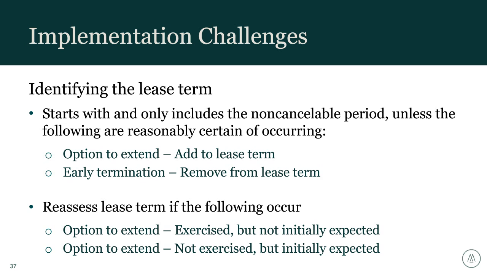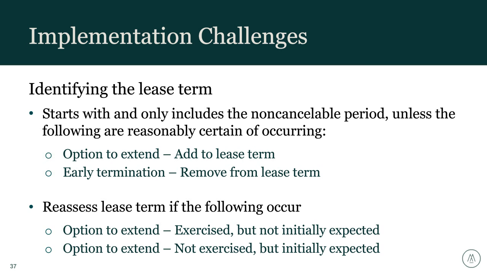At the commencement of the lease, the lessee and lessor will need to look at and consider items including whether there's a significant economic incentive or disincentive to either extend or terminate the lease early, the history the organization has of exercising options to extend or terminate their leases, and the extent to which the asset underlying the lease is "essential" to your organization.